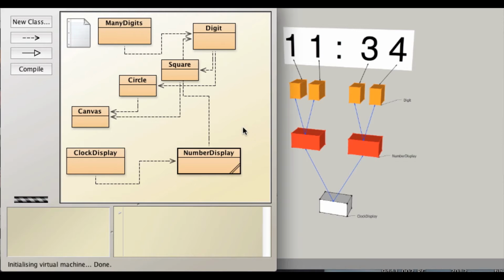Okay? All right, now that we've done the conceptual walkthrough, let's go over here to the code. This is a working clock display program, but I'm not going to start with clock display by making one of these, which would make those, and so on. I'm just going to make two number display objects. I'll first make one for the hours, and then for the minutes.